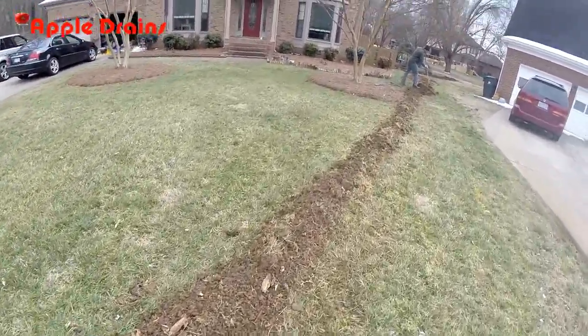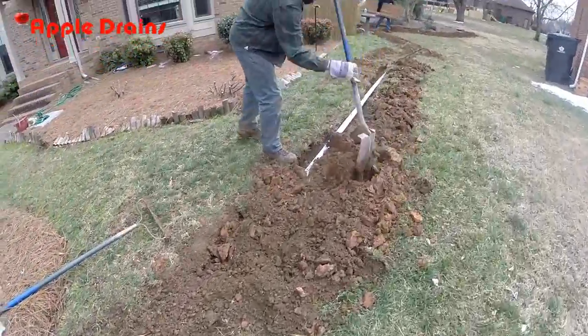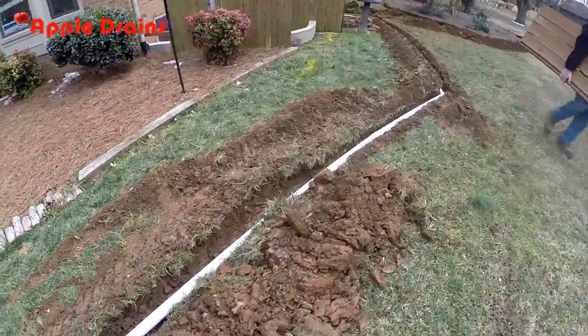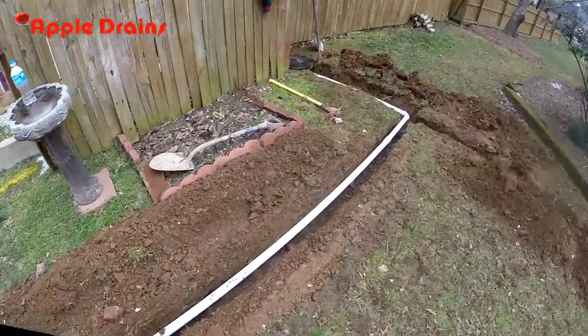He's got a nice mound up on the trench. He's chopping up some of that soil just to keep it tight. Don't forget to step on it. And 2-inch comes around. You need any help? Switches back to 1.5 inches where it comes into the sump pump.